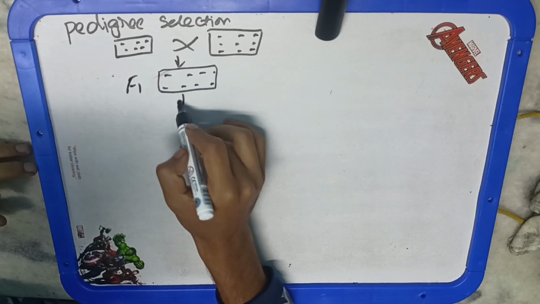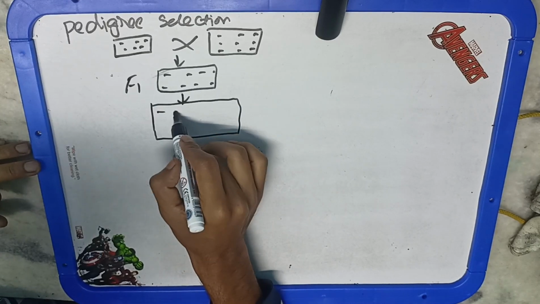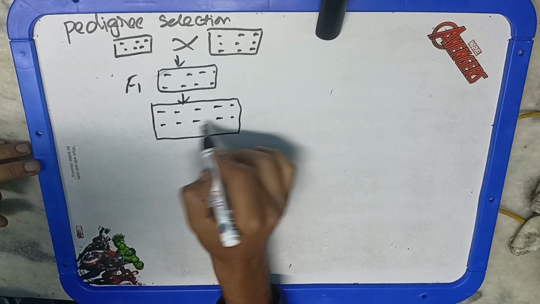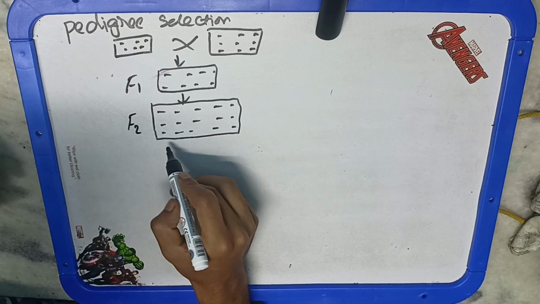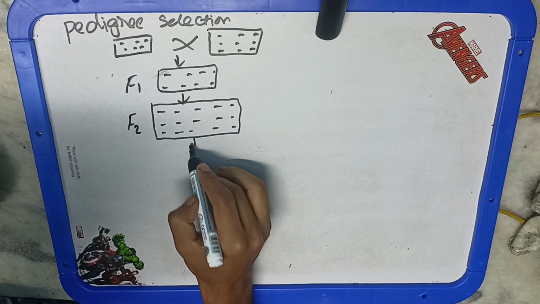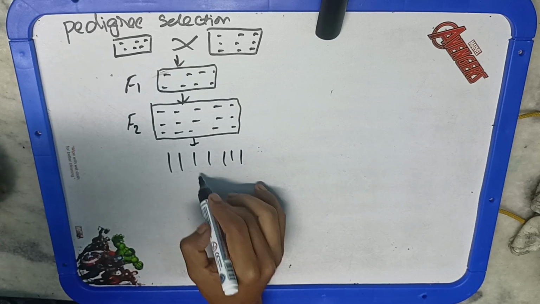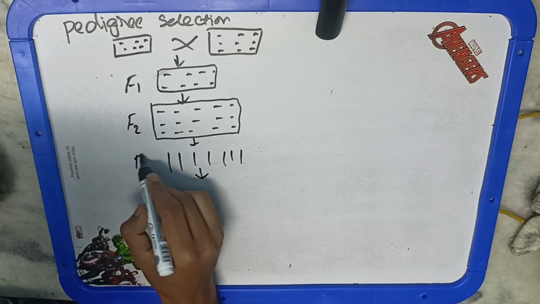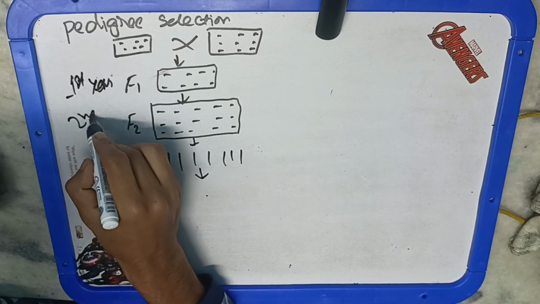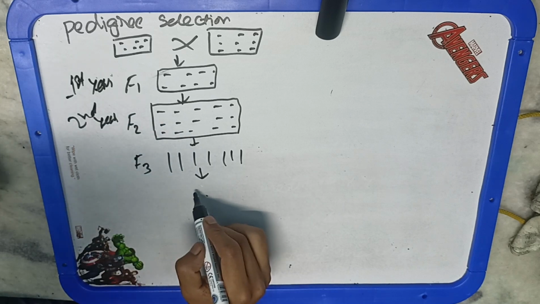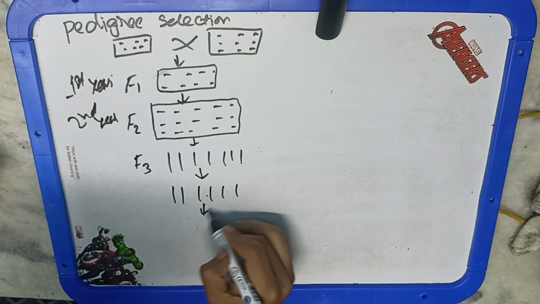Then again, we'll not make the cross, but we will harvest the crop and space plant it, and so we are selecting. So we are also making the selection, and selection from the third year. This you have to understand. So in the pedigree selection, we are making the crosses in the first year. Then in the second year, we are just growing them, and then from the third year, we are making the selection. Then individual plant progenies are space planted, and superior plants are selected, and because these are self-pollinated crops, we also have to understand whether they are homozygote or not.